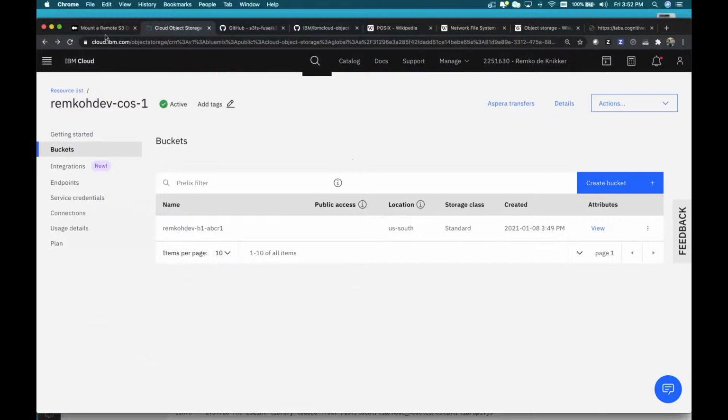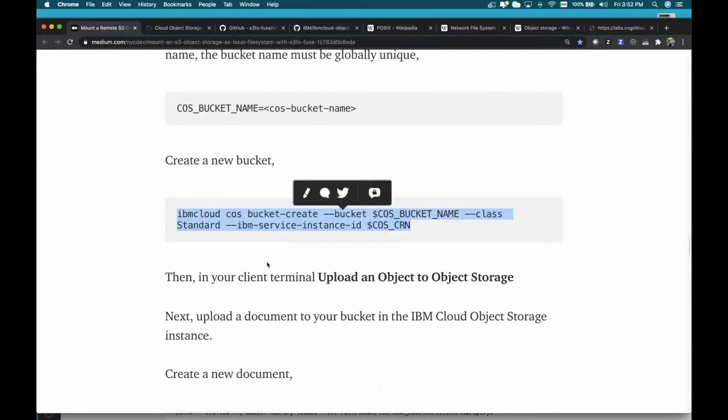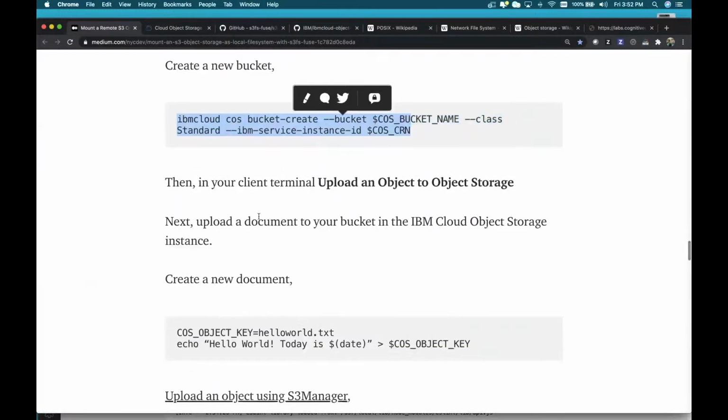I inject this function date. This will inject what the date is, January 8th, I hope, today. Double quotes, and I push this into the file name using the COS object key here.